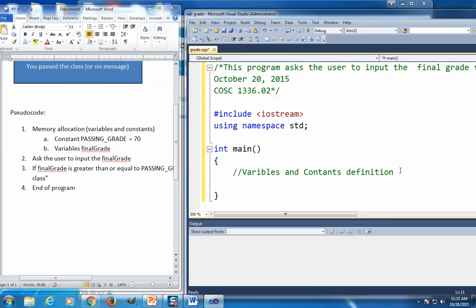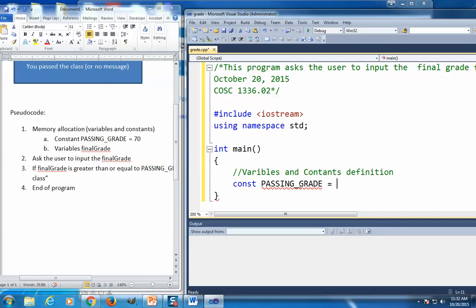Okay, so you told me that we were going to need 2. One constant. How do we start the declaration of a constant? const. Then a name is passing underscore grade, and then I give it a value.